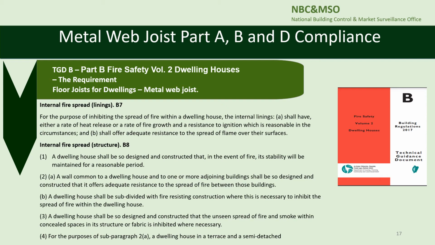Internal fire spread structure B8. A dwelling house shall be so designed and constructed that in the event of a fire, its stability will be maintained for a reasonable period. A dwelling house shall be subdivided with fire resistant construction, where this is necessary to inhibit the spread of fire within the dwelling house. A dwelling house shall be so designed and constructed that the unseen spread of fire and smoke within concealed spaces in its structure or fabric is inhibited where necessary.